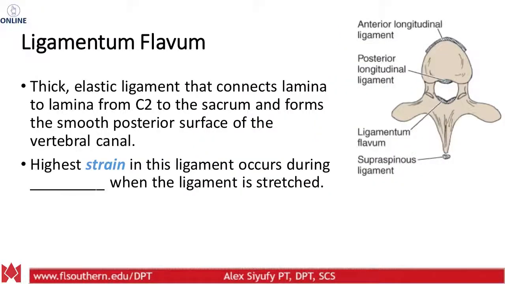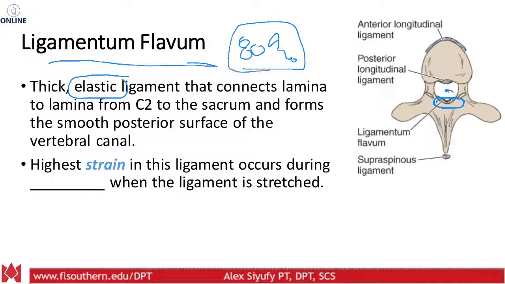Then the last ligament we'll go over is a very important one, the ligamentum flavum. It's also on the posterior side, posterior to the spinal cord. So the spinal cord would be right there, and this is directly posterior to that. What's unique about the ligamentum flavum is that it's highly elastic. This ligament is about 80% elastic in nature and only 20% collagenous. So this is a really stretchy, taffy-like substance, which allows for a lot of distortion from end to end.